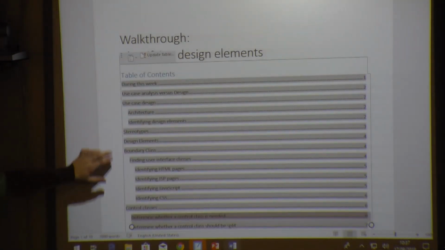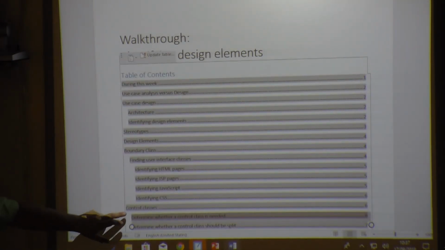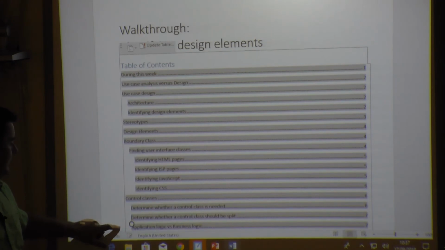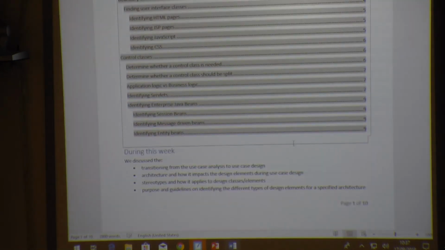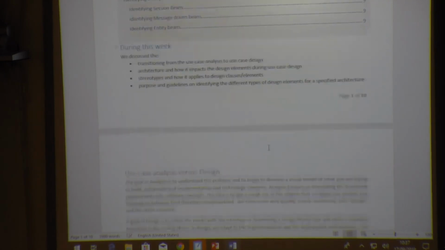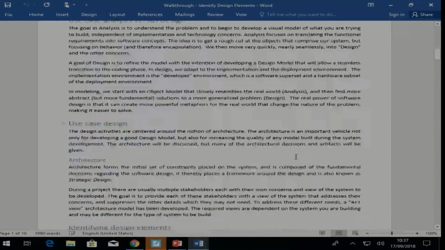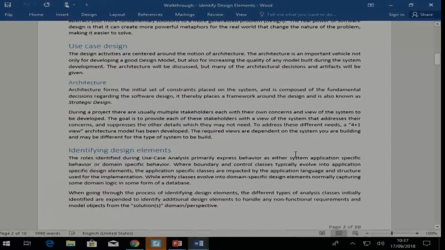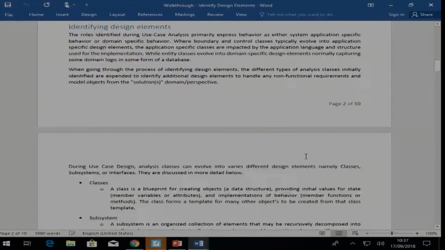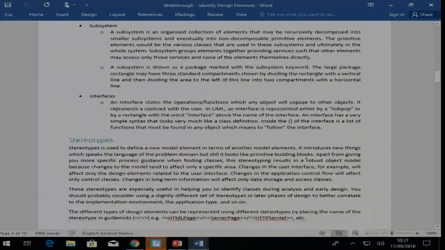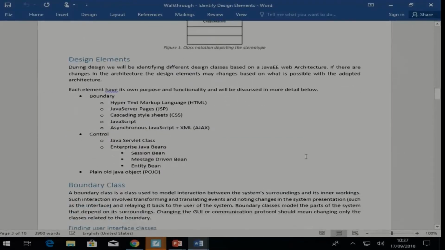There's a bit more discussion on this, and also mention again of the architecture, the design elements, and discussion about the stereotypes.